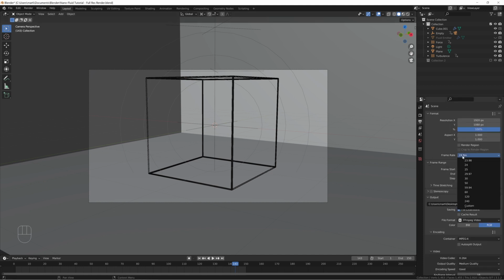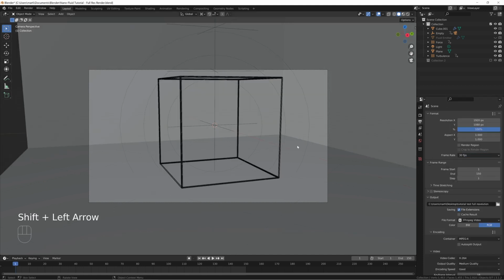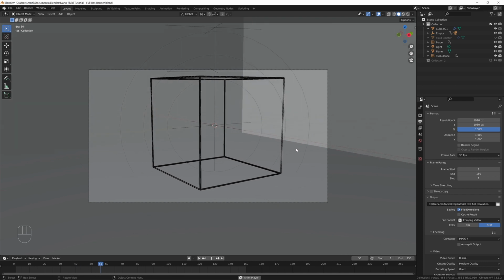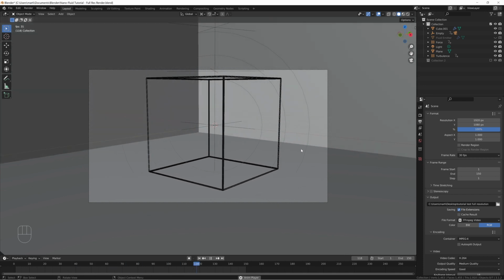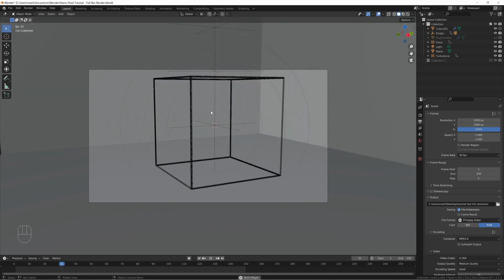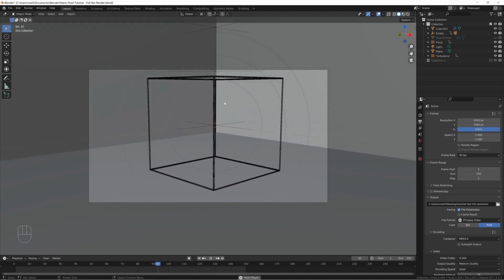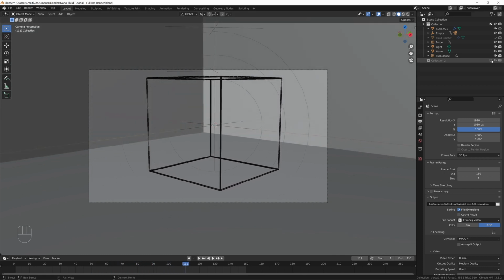Let's change this to 30 frames per second because we're on the internet, and that is what you do on the internet. So this looks like a pretty good speed to me, and you can imagine the fluid in here. That looks pretty good. So let's re-enable our collection.